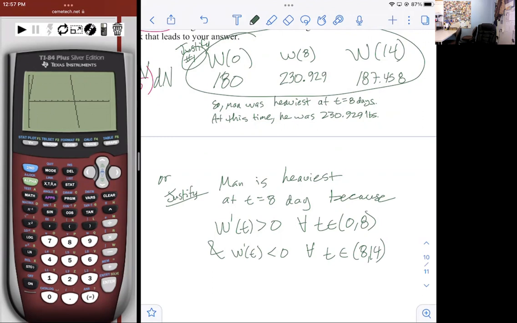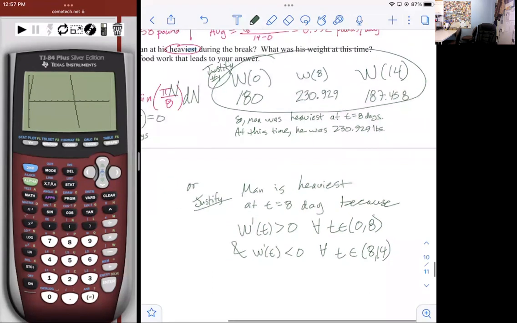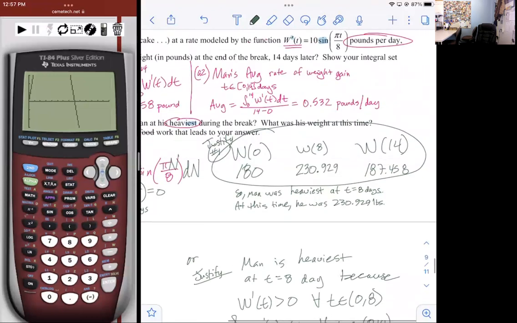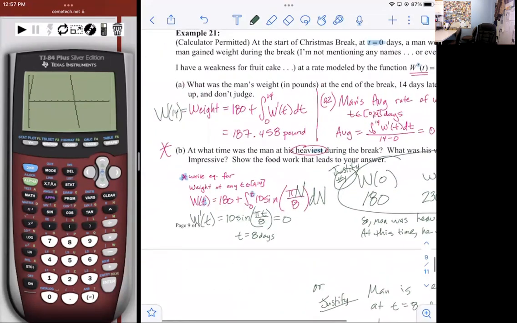So that would be, I don't know if that's an easier way to justify, but notice now, since I know for sure that's the one I want, had I not found W of 14 yet, I wouldn't need to find it, but I would need to come back now and find W of 8, kind of doing something like I did similarly on part A. All right.